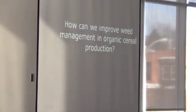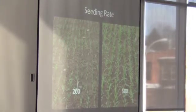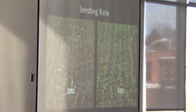So today I'm going to talk about the 2 methods that we focused on in improving weed management in organic cereal production. The first was just to maintain that initial seed size advantage I was talking about by increasing the competitiveness of the crop relative to the weed, and to keep that going for longer into the season and have it start earlier. One of the easiest ways to do that is to simply increase the seeding rate. As I mentioned before, farmers are typically planting 2 bushels per acre.